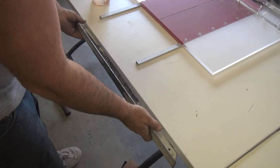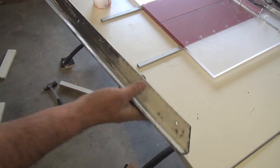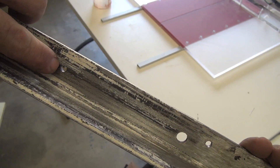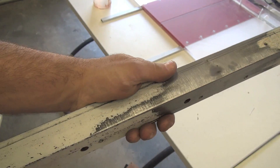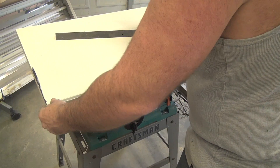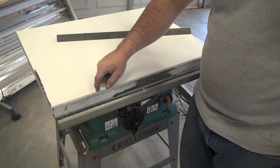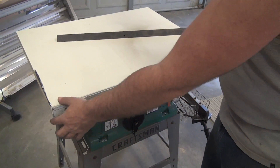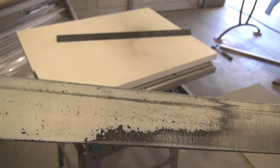I finally got it - it took me another couple of hours. I cleaned this up pretty nice and added some three sixteenths holes, six of them, three on each side of the seam. Coming over to the piece, this is the part I'm trying to modify on top. This piece is higher than this and it needs to be below a quarter of an inch - from this line up it has to get removed.